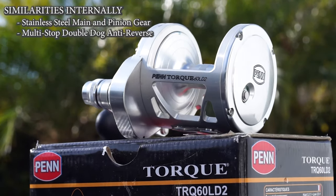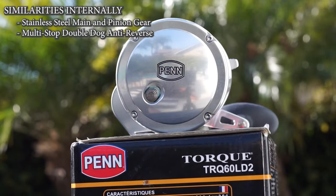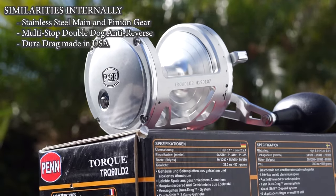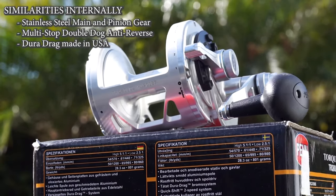Next is the multi-stop double dog anti-reverse. When we looked at the dogs for the anti-reverse, we saw that they alternate when engaged instead of in sync. Lastly is the Penn trademark Leverdrag system. It's made in the USA, and both the Torque and the Fathom use it. These three items alone are what make the Fathom series a great budget reel.